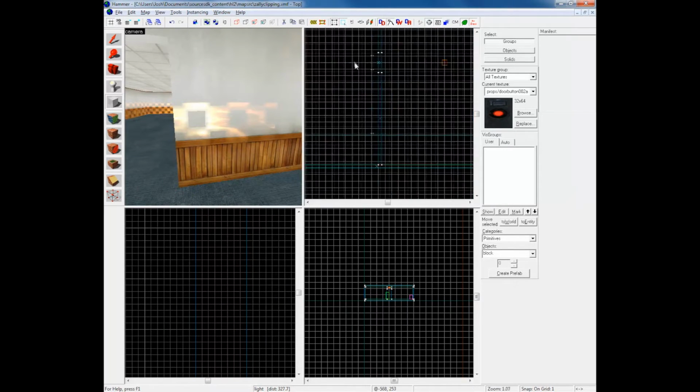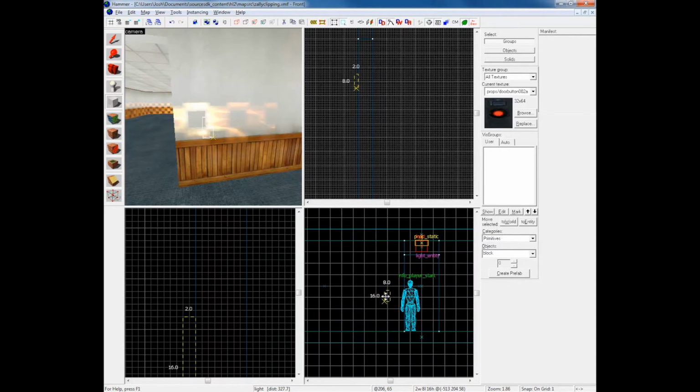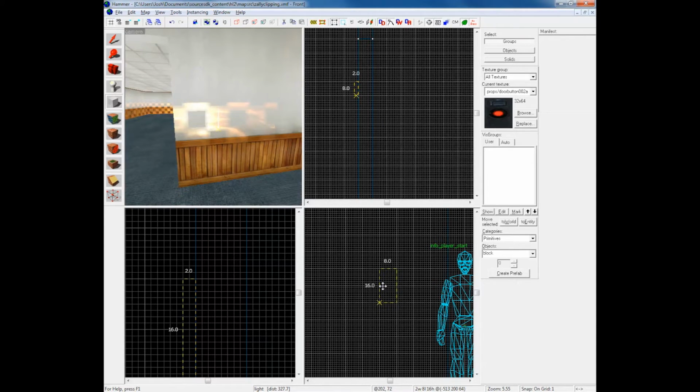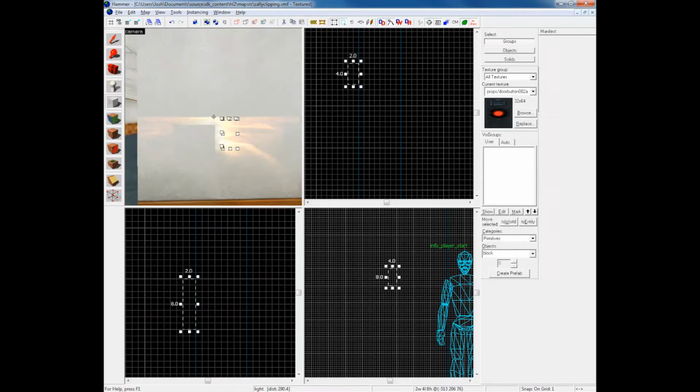I'm going to put it right here, next to the doorway, because that's usually where they are in real life. So I'll select the block tool, and let's create a brush. I'm going to make mine 4 units, like, width or something, and 8 units length and 2 units, like, thick. If that makes sense.